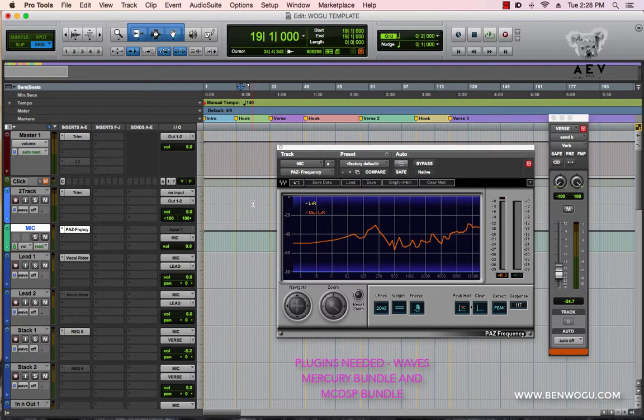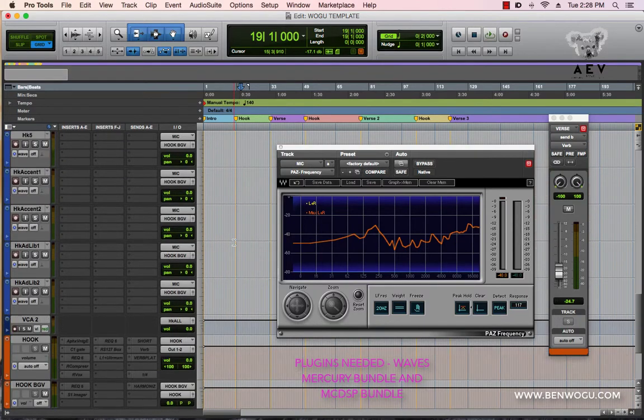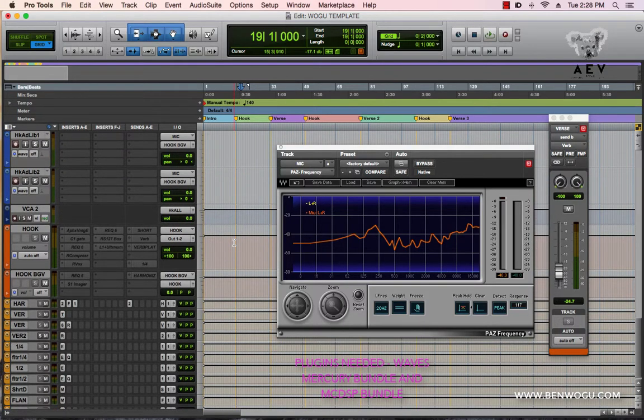I'm sure most people have Waves, and McDSP is not hard to find. But I'd highly suggest, if you don't have McDSP plugins, get them. They're great. They have a lot of great EQs. Their EQs are beautiful, and there's a lot of good stuff in the McDSP package.